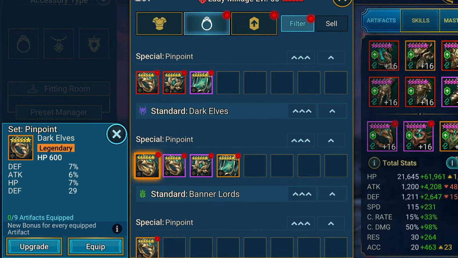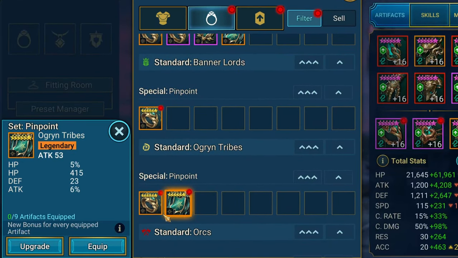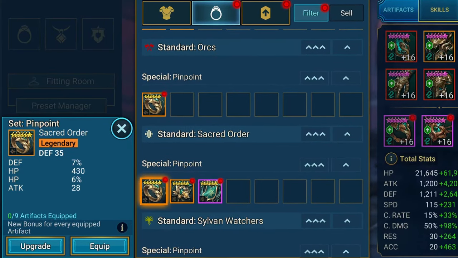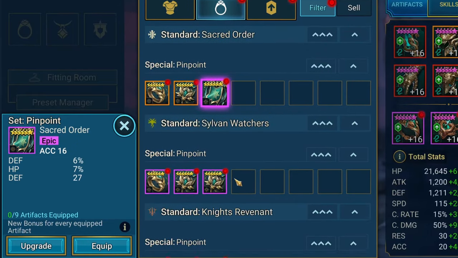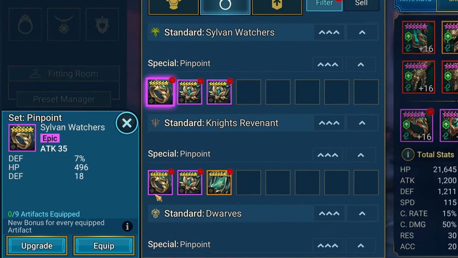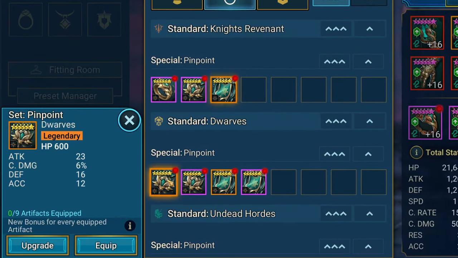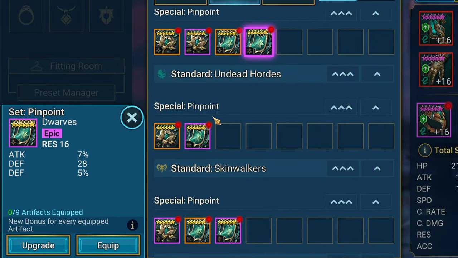All right. Okay. And yeah, you are so good. You're very good. Good job. Good job, pinpoint sets. There you go. I haven't seen anything perfect. A lot of double flats, though. Haven't seen anything perfect yet. We got some accuracy on the banner. That's pretty good. Sylvan Watchers. Okay. Yeah, I'm liking that too. That's a good piece. You're all good. You're all very deserving of being on my account. For 12,000 energy. You're very good.